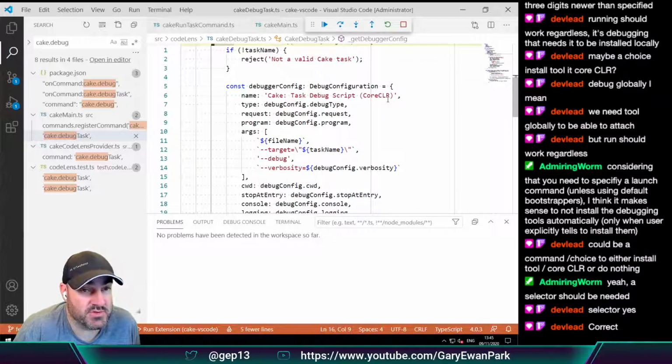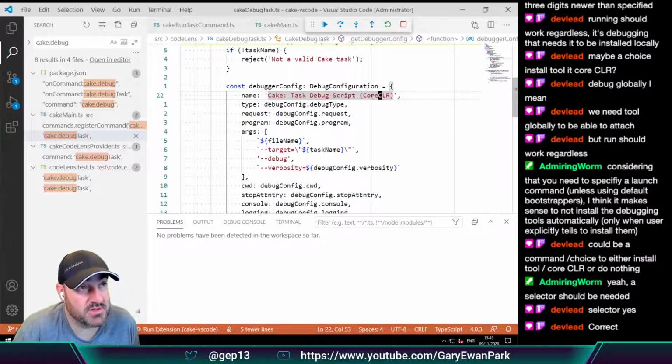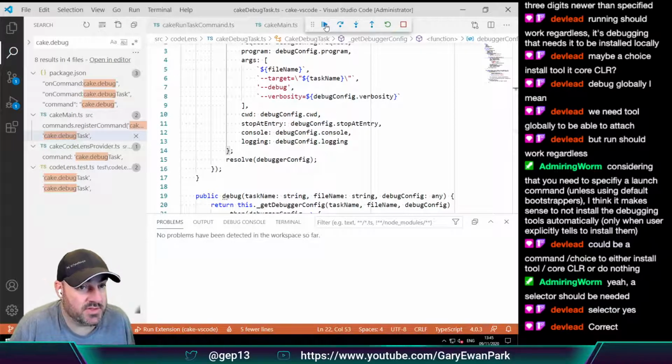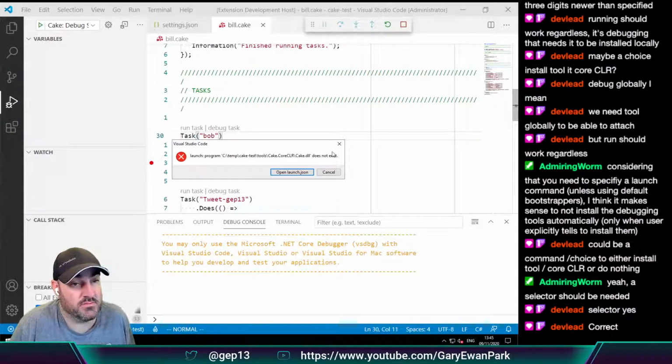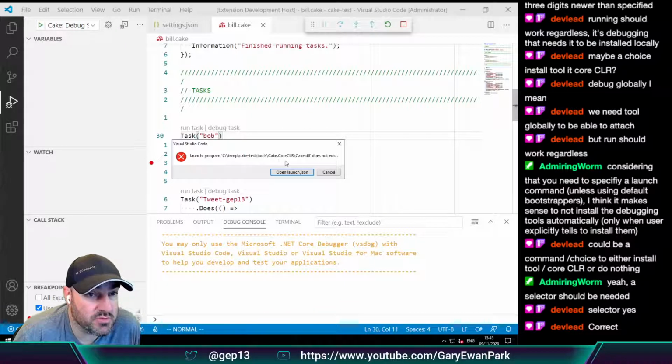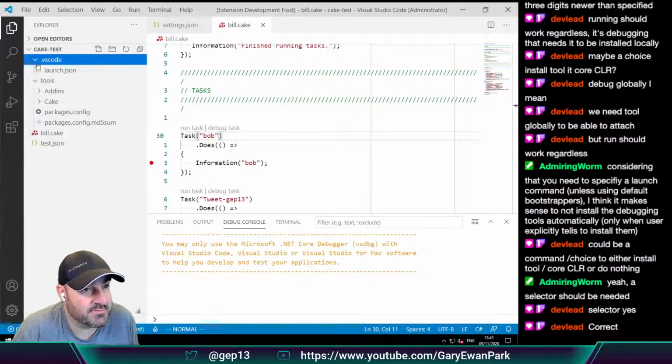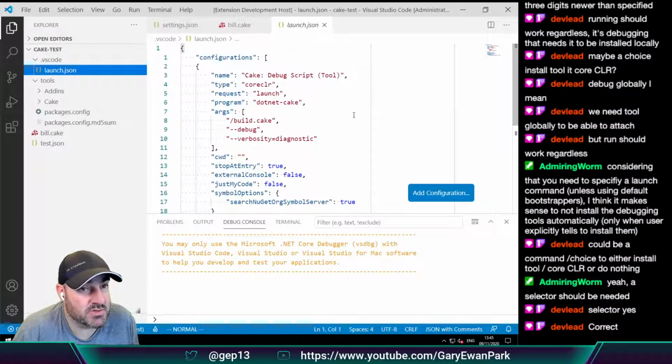It'll set up, so this here is obviously wrong because it's not called that, or it's not going to be called that by default. Okay, and then it does the other stuff. So this is not going to work, but that's fine. Launch program does not exist, and that's fine. That makes sense, I think. Launch.json.